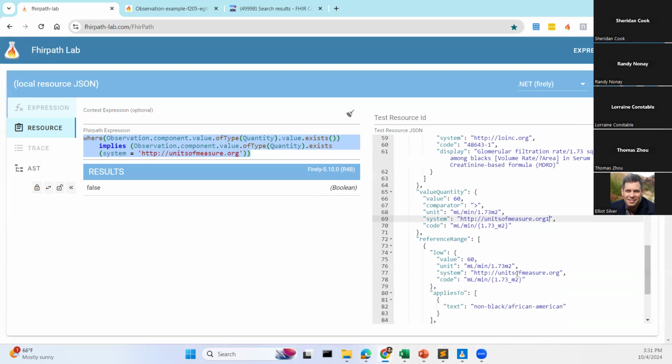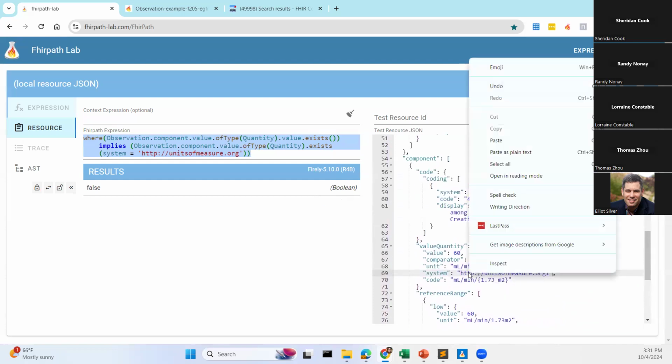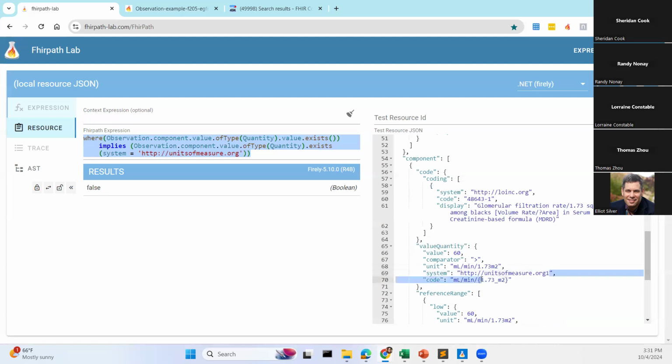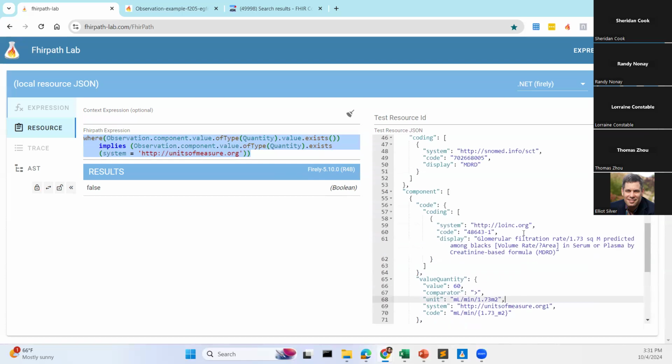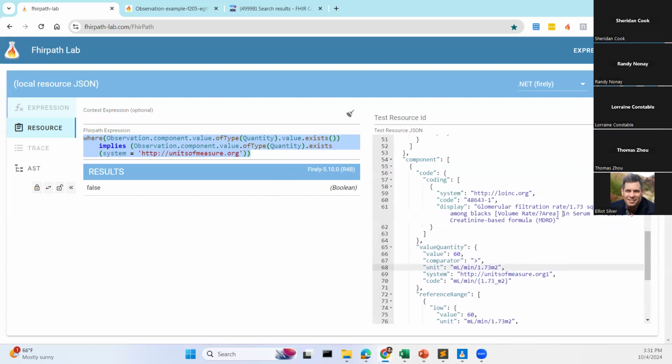So the one I just did now was that I added something that would make the units of measure part of it not flag, by just adding this one. What I'm going to do, and that correctly flags to false, because there's only one component in this example. Are you sure?